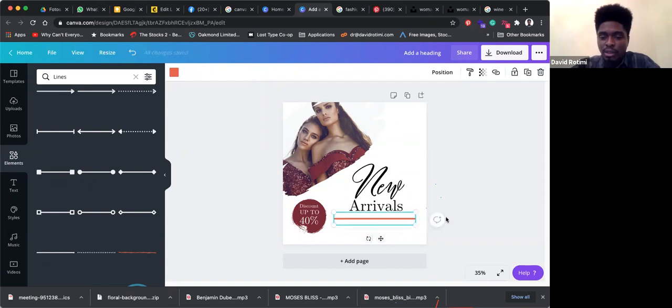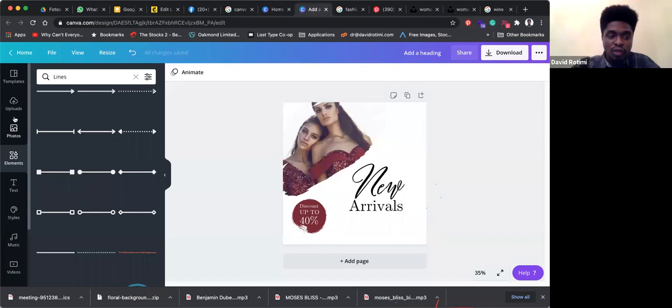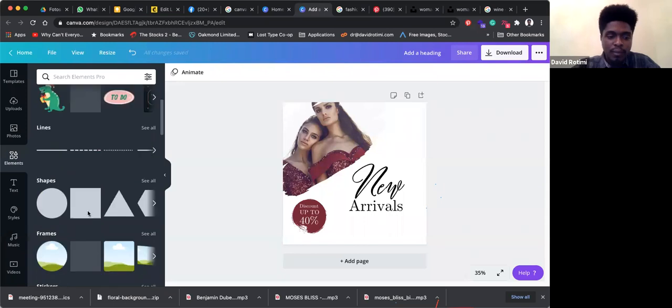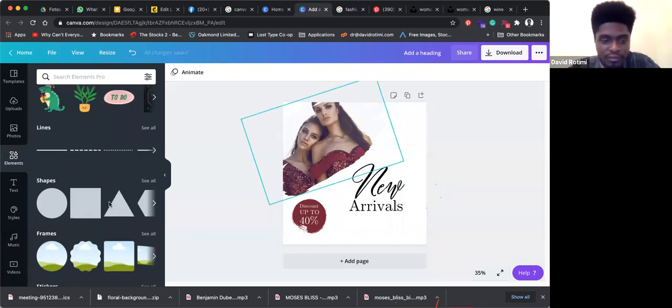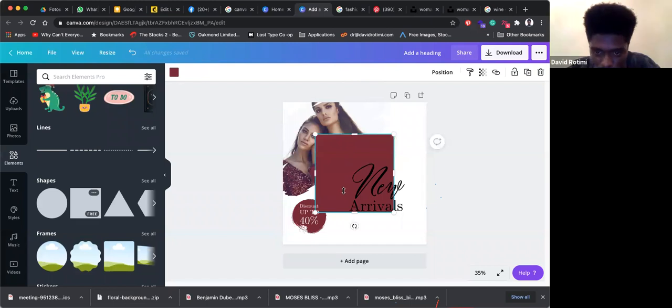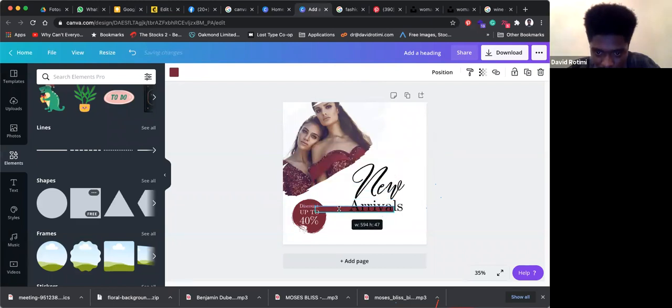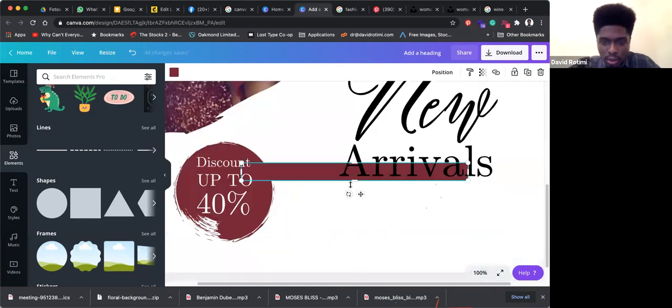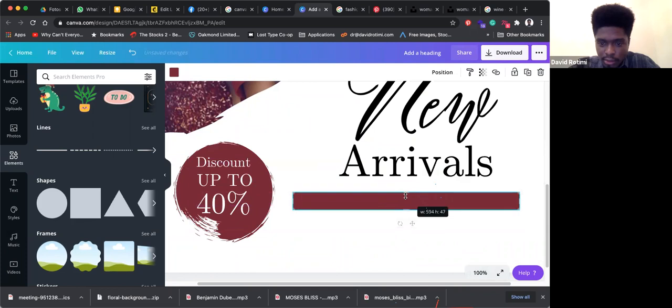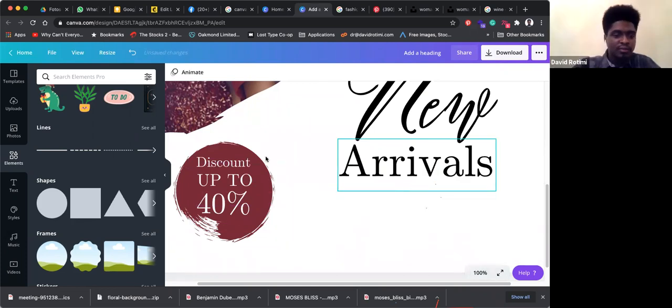But the problem with this kind of thing is you cannot adjust the thickness, and I don't want it to be this thick. So I want to be in control of that. I'm going to click on square, rectangle, or square, and I'll reduce the thickness myself. Okay, so watch this. I'm going to drag it down to as slim as I want it to be. Oh my, it's not slimming down. Okay, so obviously that's Canva's limit for slimness.